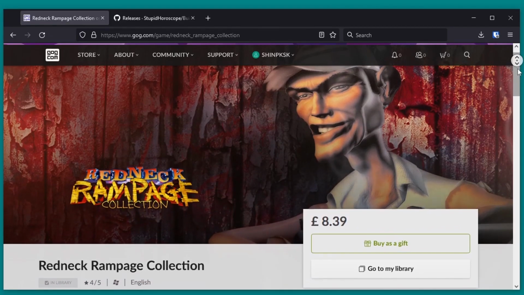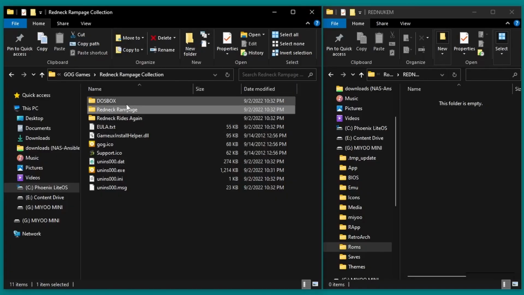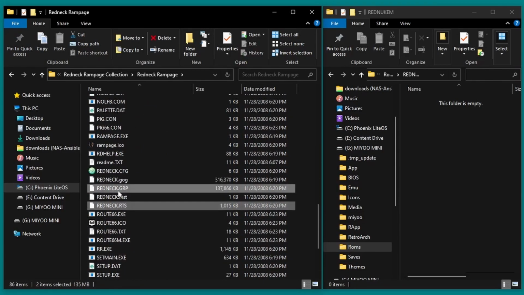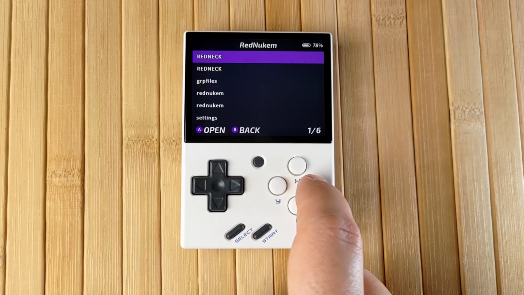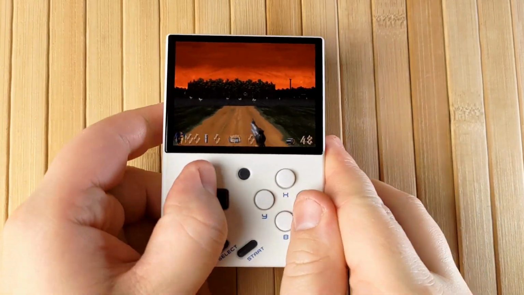You can get the Redneck Rampage collection on Steam or GOG, and I'm going to use GOG as usual. Browse to the installation folder, then the Redneck Rampage folder, and copy the redneck.grp and redneck.rts files onto the SD card. That's it! Power up your Mini, refresh your ROMs, then open the expert section and choose Red Nukem. Choose the first file, and there we go. Alien blasting, beer chugging action in your pocket, if that's what you're into.